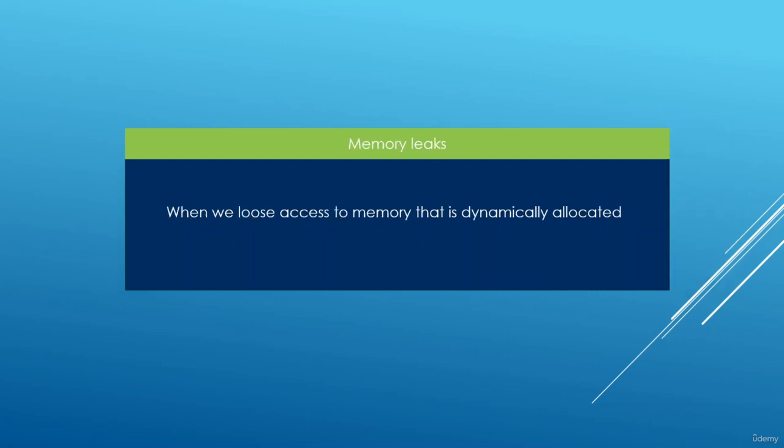After that, we learned about memory leaks, which is something really bad that happens when you lose access to a piece of memory that you dynamically allocated from the heap. And when that happens, your program is going to lose access to the heap memory, and the operating system thinks that you are still using the memory, so the memory is really being wasted. And if you overdo this, if you have a lot of memory leaks in your program, your program might be killed by the operating system because it is taking too much memory that it isn't really using, and it's not returning that to the operating system. So the operating system is going to say, this is a bad program, I am going to kill it, and you're going to get a crash like we saw in this chapter.